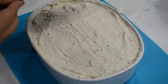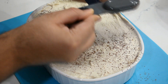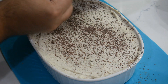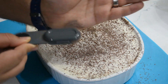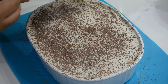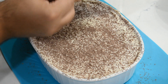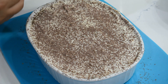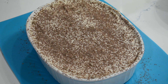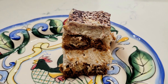Once all of the layers are done, sprinkle some sweetened cocoa powder onto your tiramisu. If you don't have sweetened cocoa, take about one cup of powdered sugar and combine it with three-fourths cup of Dutch cocoa powder, and you'll have the sweetened cocoa powder you need. You want a nice even layer on top of your tiramisu. Once that's done, place your tiramisu in the fridge for a couple of hours and allow it to cool down and set, after which it is ready to serve.